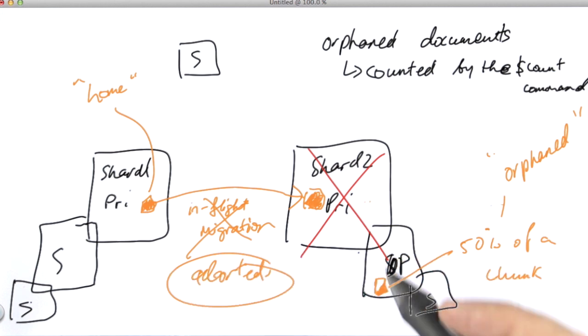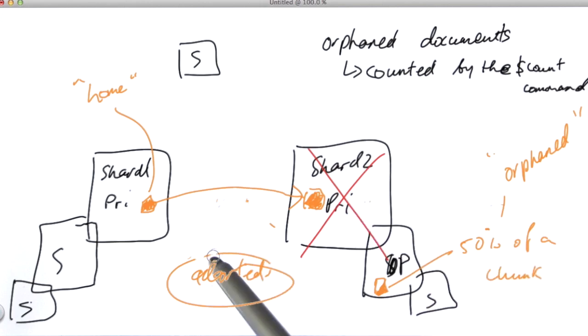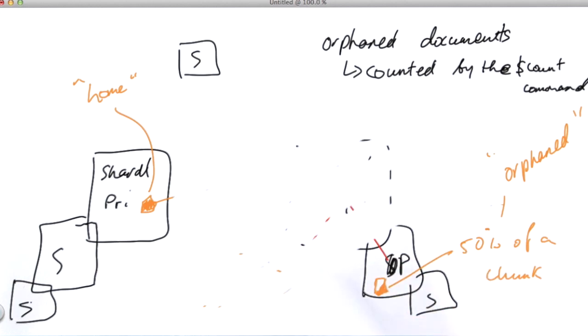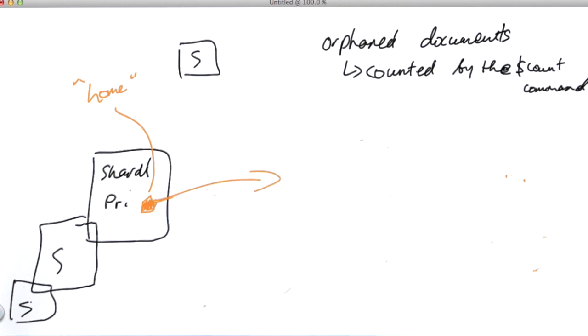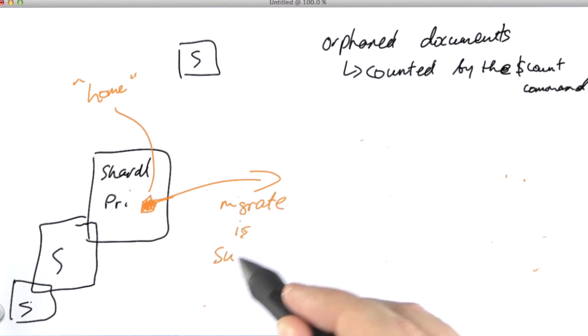So first of all, are there any other scenarios where they occur, and then we'll get on to what to do about them. Is there any other reason why you might end up with orphaned documents? And the answer is yes. We've concentrated on the target shard here for the most part, for the first couple of things. But instead, let's say that on the source shard, target shard doesn't come into this one, so we won't redraw it. The source shard is sending a chunk somewhere. It's been told by this MongoS, send that chunk over to that other shard, migrate it over. Perfect. So it does that, and the migrate is successful.